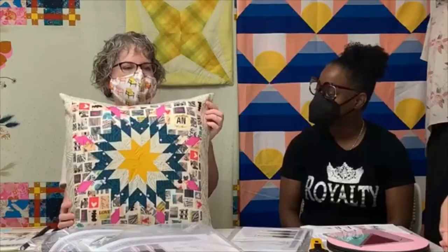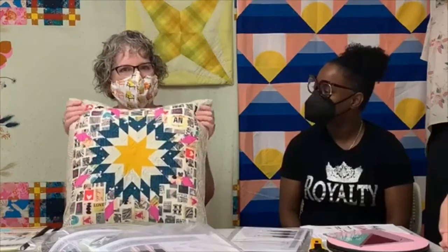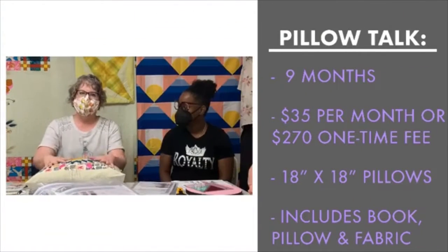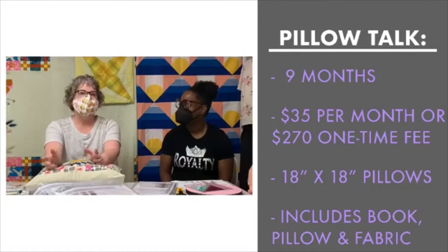Right. This is not quilted. I just put it on the form. I don't know that I want to quilt it. I think it's really lovely as it is. It is beautiful. So that is month 2. Those kits are ready to be picked up in the shop with your background fabric. You don't get another pillow, though. We have one pillow per subscription.